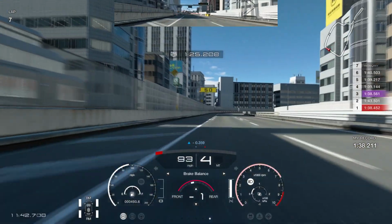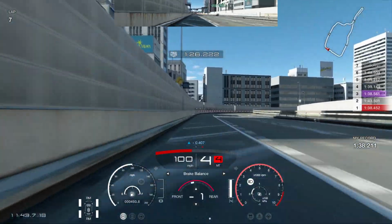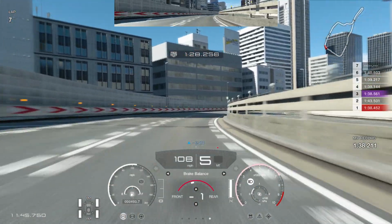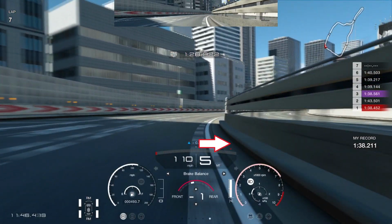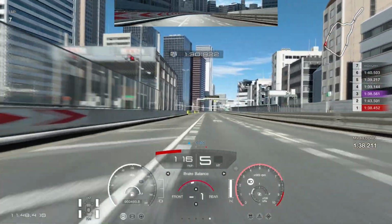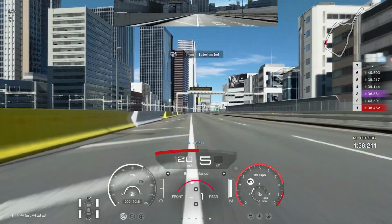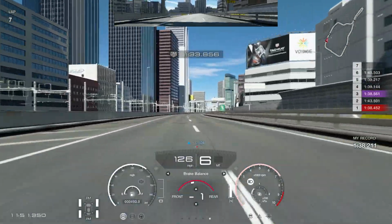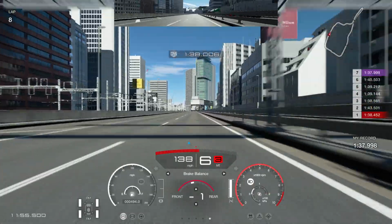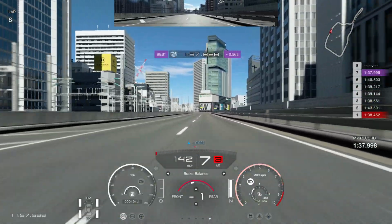I tend to find it easier to take that corner quite steady in race conditions and not risk too much, because if you've got a car in front of you with a slipstream, you don't need to take the massive risks there. And then through this final corner, you just want to try and stay as close as possible to that right hand wall, obviously to shorten the line through the corner, and then maximum power all the way through. And again, remember, in race conditions, if your tyres are starting to fade, you're going to have to possibly give it a little safety lift through that corner just to bite the front tyres into the apex a bit more and over the line for a 1:37.9.